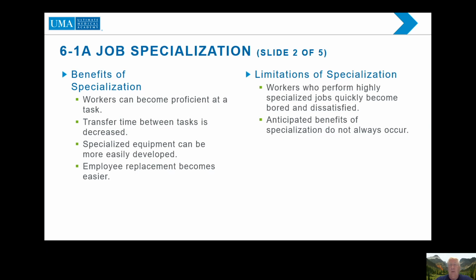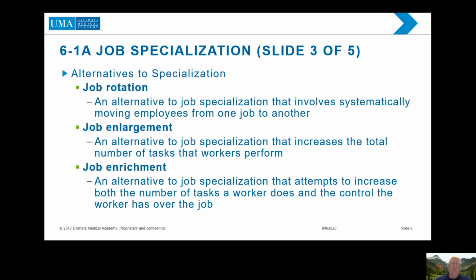Limitations of specialization. Workers who perform highly specialized jobs quickly become bored and dissatisfied. Anticipated benefits of specialization do not always occur. So if you have that one job description that has very specific things in it, it kind of limits you to doing those tasks. So there are definitely some limitations to job specialization.